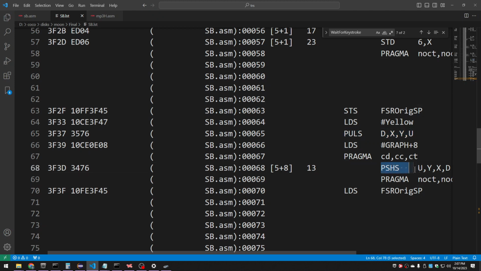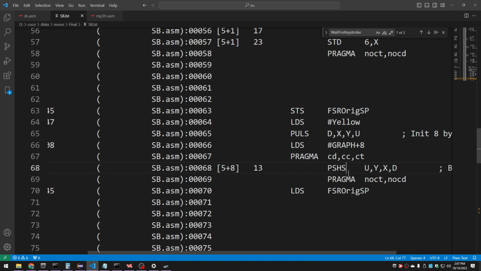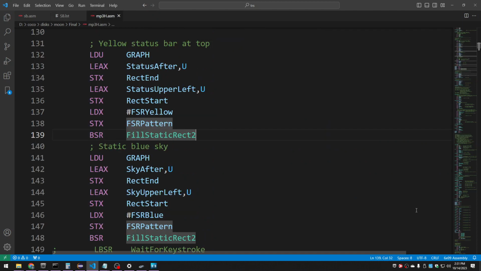So we are spending more time up front, but this you do once. And this, presumably, you're going to be copying more than just 8 bytes. So you could repeat this push over and over and over again, and then the overhead that you spent up front diminishes. So here's what I came up with for my game.